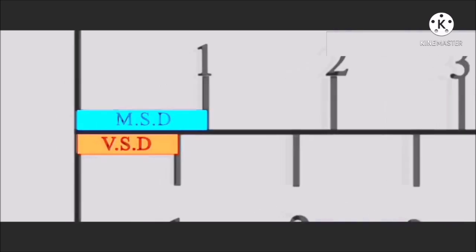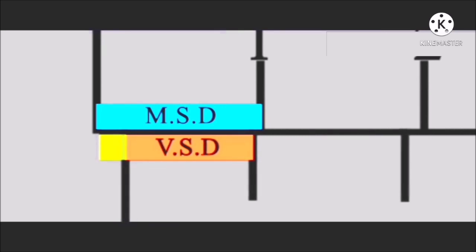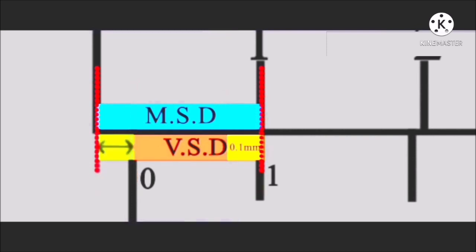Now, let us move the Vernier scale very slowly from left to right. Now, 0 of the Vernier scale has moved to the right marginally and the first mark of the Vernier scale still does not coincide with the first mark of the main scale. In this phase, we can't measure the displacement. Now, we move 0 further until the first mark of the Vernier scale coincides with the first mark of the main scale. Now, we can finally say that the displacement between 0 of the Vernier scale and 0 of the main scale is 0.1 millimeter, because the first mark is 0.1 millimeter shorter than 1 main scale division, as explained before.